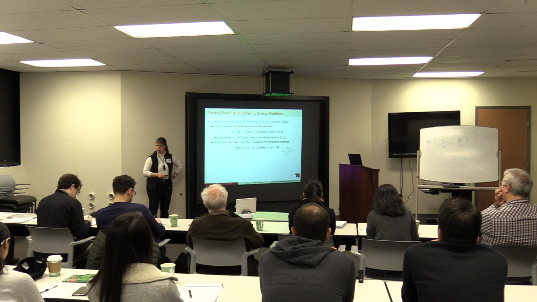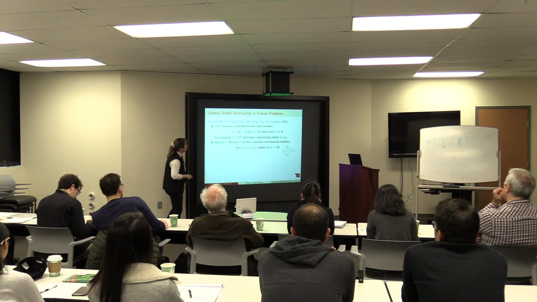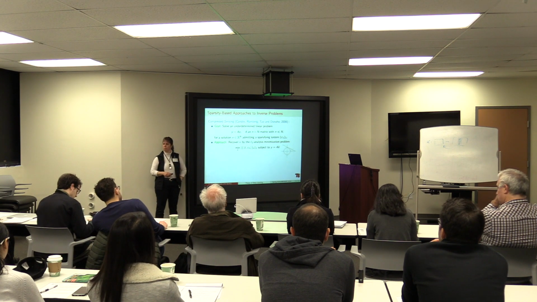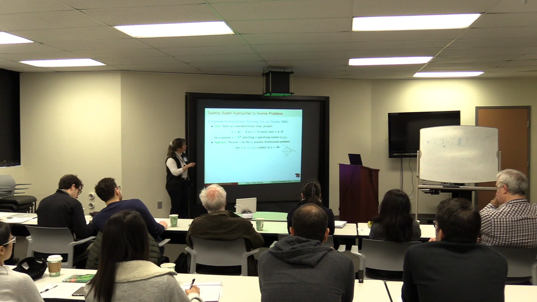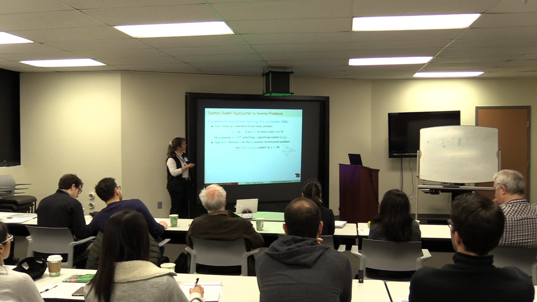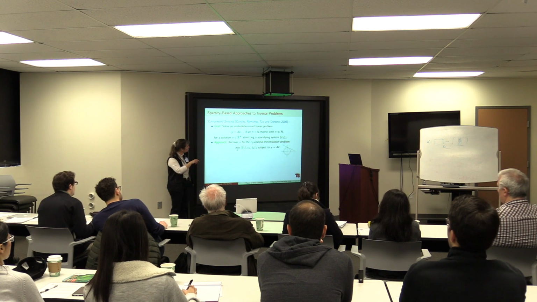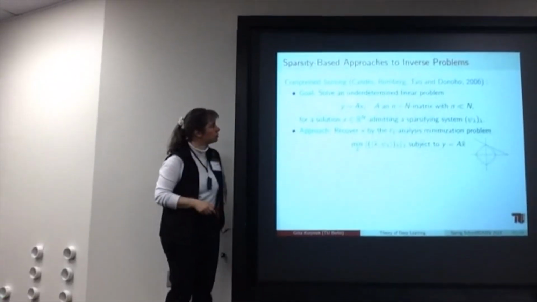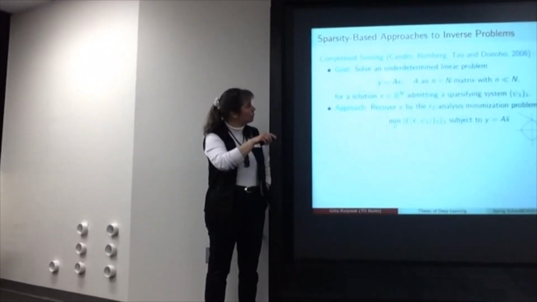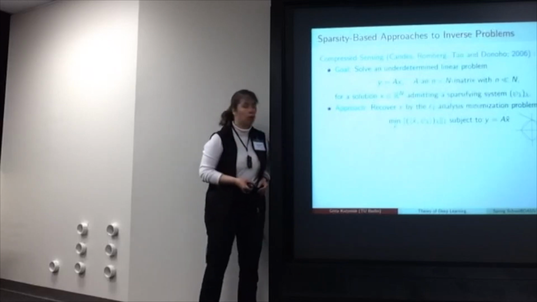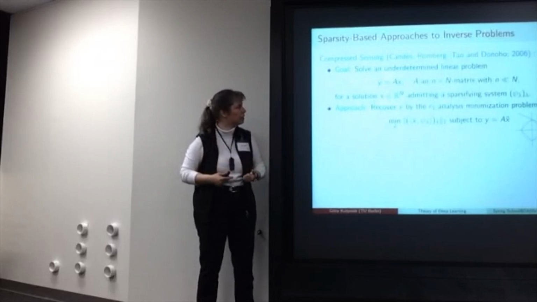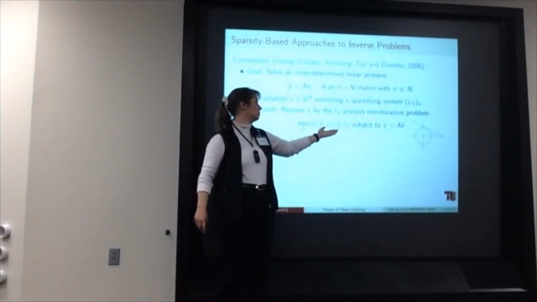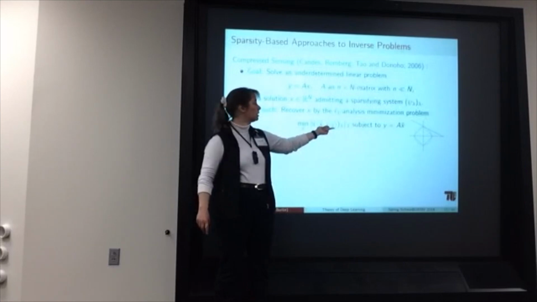This also goes in the direction of compressed sensing, which I'm sure a lot of people have already heard of. The compressed sensing problem is also a finite dimensional inverse problem, just a linear system of equations, which you probably studied in Calculus 1. Only here you have a highly underdetermined matrix, a very flat and long matrix, so that you have infinitely many solutions x. Again, I would like to recover x. Following this philosophy that there is always a representation system which sparsifies my data, I solve this problem in this way. This is comparable to the regularization term which we saw before.